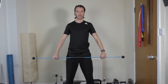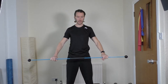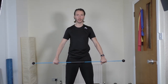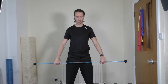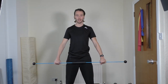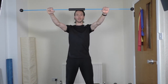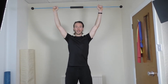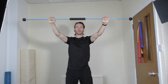Okay, so the next exercise we're going to do is some passive range of movement. You're going to use a stick to help you with this. It could be anything from a broom handle to an umbrella or a golf club lying around your house. Hold on to the stick either side, hands shoulder width apart, and you're going to bring your arm up. So your good arm is helping your bad one, and take it up as far as you feel you can. And then back down, nice and controlled.